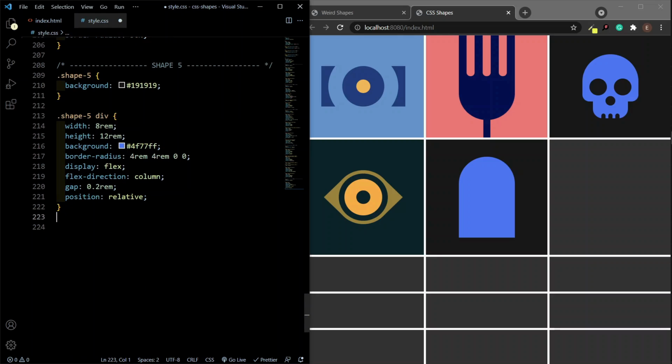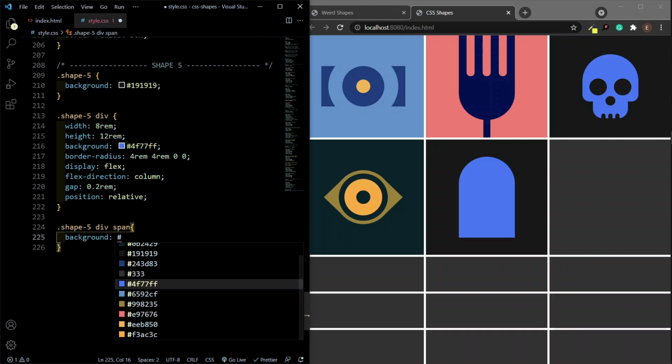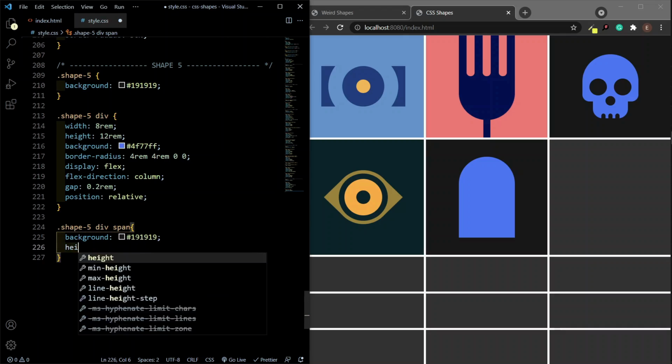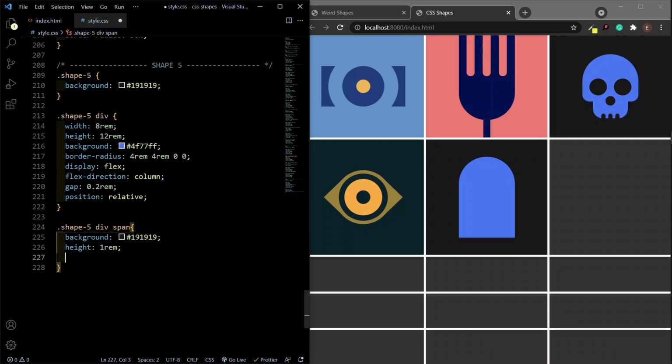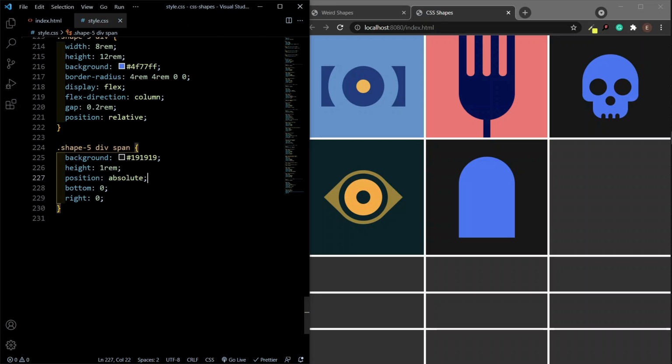Okay, so let's move on to our stairs. They are all going to have a background of 191919, this background. They are going to have a height of 1 rem, and they are all going to be positioned absolute. From the bottom they are going to be 0, from the right as well. And they are all going to have different widths.